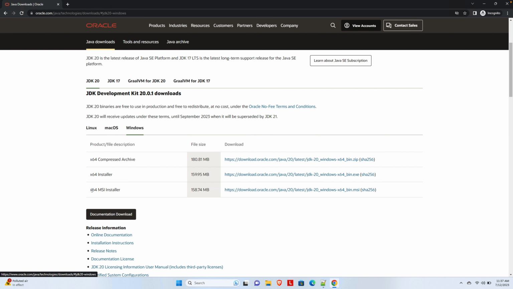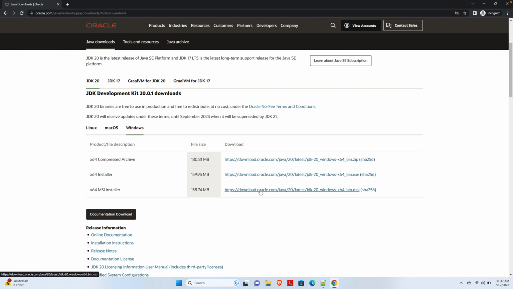We will try to install this one. So I am going to download this version of Java, that means Java 20, on our computer. Once the download link is clicked, it will start downloading the Java installer on our local computer. When the installer is downloaded successfully, go to the download location and you will find a file like jdk-20_windows-x64_bin. That means this is the installer for Java 20 to install on our computer.